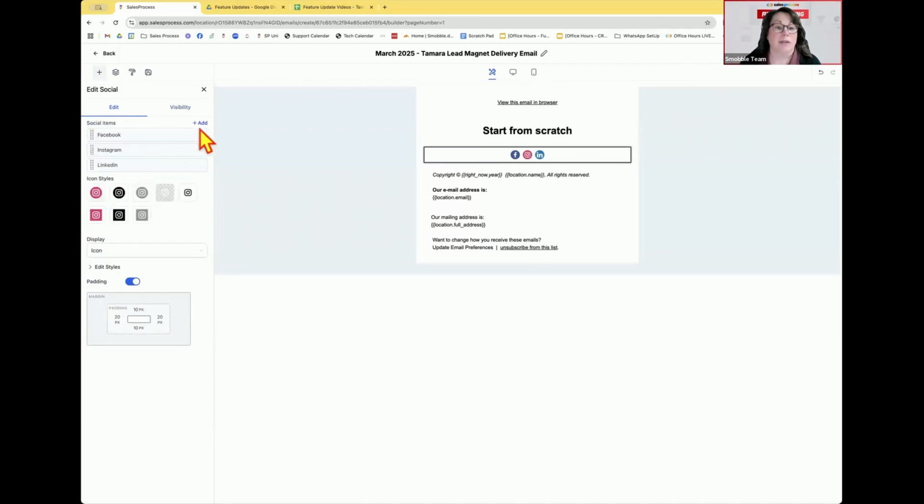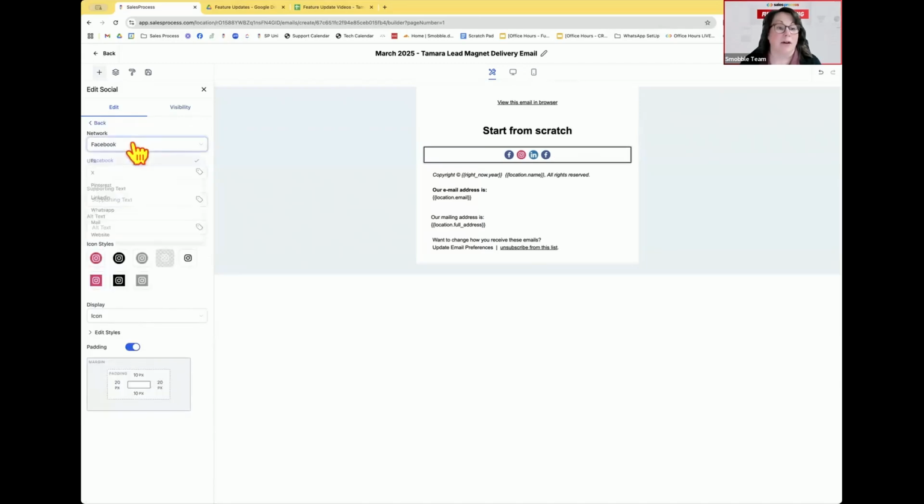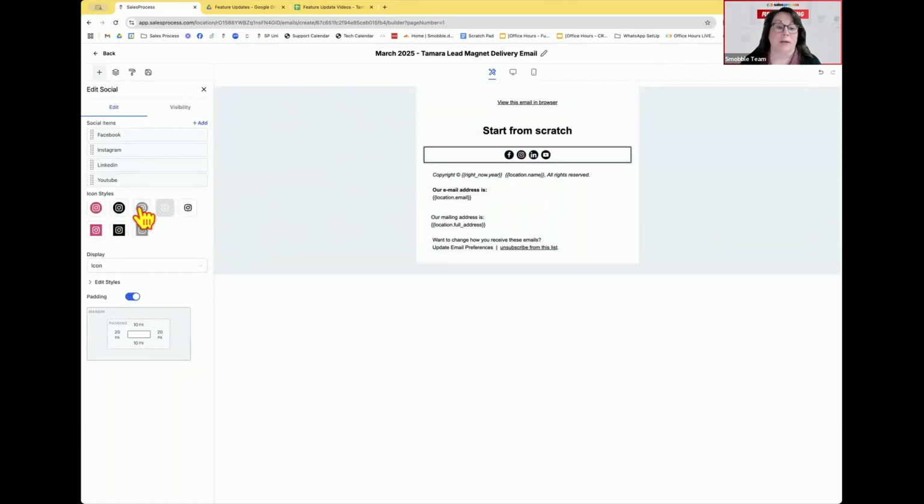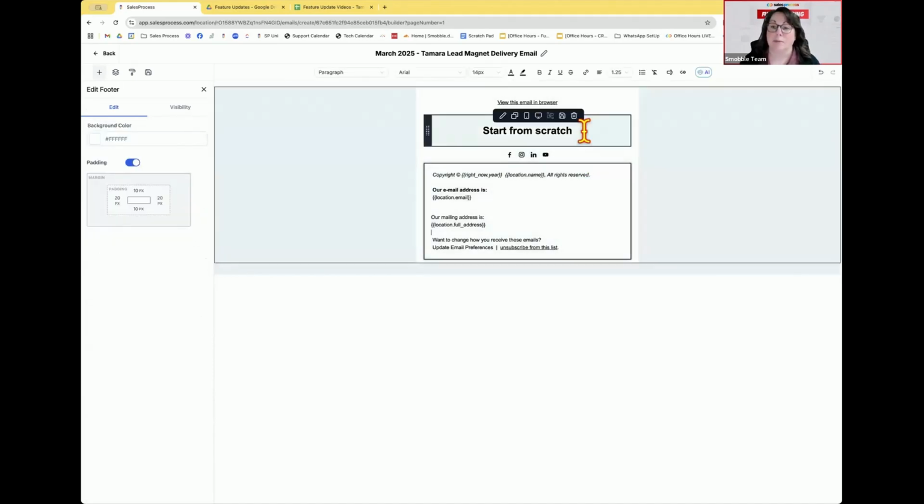And then you can also even add more if you want, like if you have WhatsApp or a website, if you have a YouTube channel, you can add that as well, right? So you can add YouTube and then it will add the YouTube icon here. You can change the way the icons look. You're able to style them in different ways. You can change them for however you want them to look. If you like them in color or black and white or gray or just like that, that's up to you.